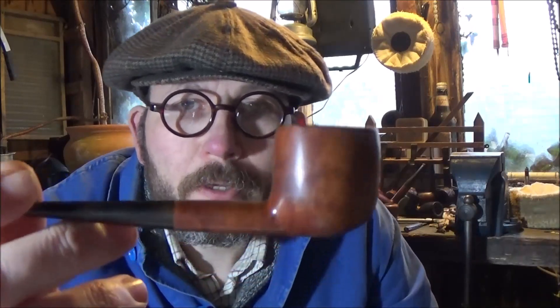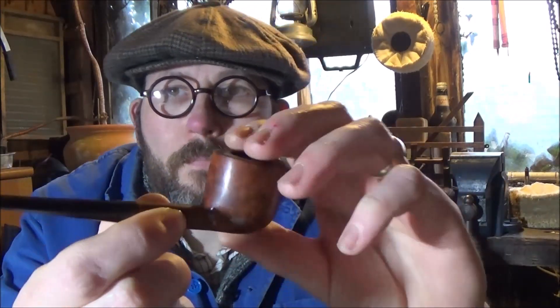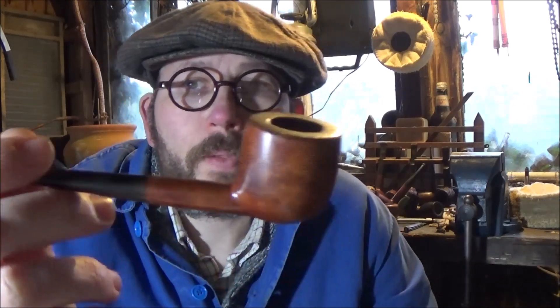A pipe that I reach for most often — well, aside from that Blakmar — it would probably have to be what I'm smoking now, which is this lovely little Puley. You'll most often see me out and about with this pipe; indeed the past few videos I've done I've been smoking this pipe. Of late I've enjoyed it at home as well just as much, and this is most commonly filled with lovely Condor.